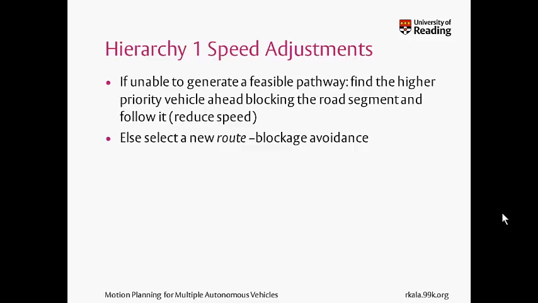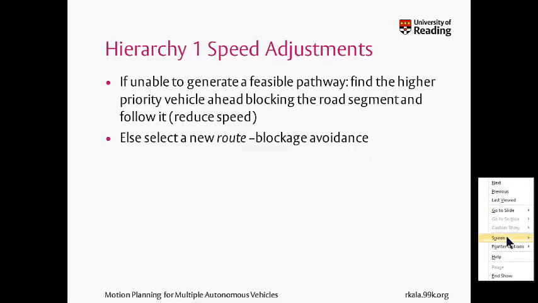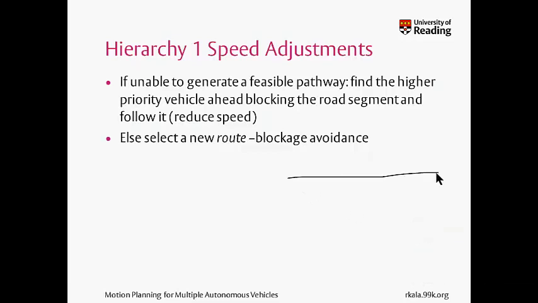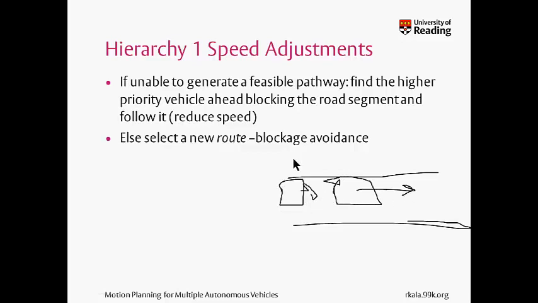Now, in general, we know that in a multi-vehicle scenario or in a multi-robotic scenario, if we only play around with the path and we do not play around with the speed, then there may be no output possible. And a very simple example of this is, of course, a very narrow road. There is a slow moving vehicle here, there's a fast moving vehicle here. There is nothing in how I can plan my path so that collision is avoided. This way is not possible, this way is not possible. I'll have to reduce the speed.